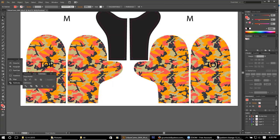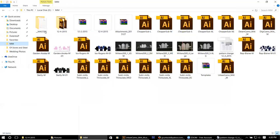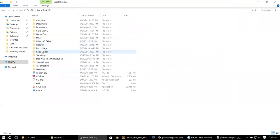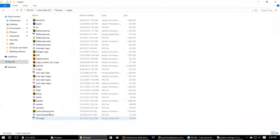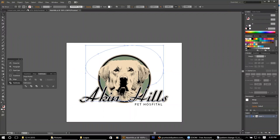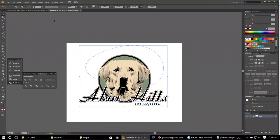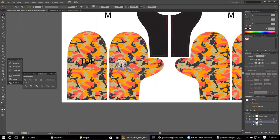So from there, you can obviously just add any company logo as you choose. So if I were to go into my logo stuff, which I don't even remember having saved anymore, pictures. If I were to grab this logo, for instance, I could just copy it. I don't have that all grouped. Just paste it on there. And then you're pretty much done, depending on where they want it.